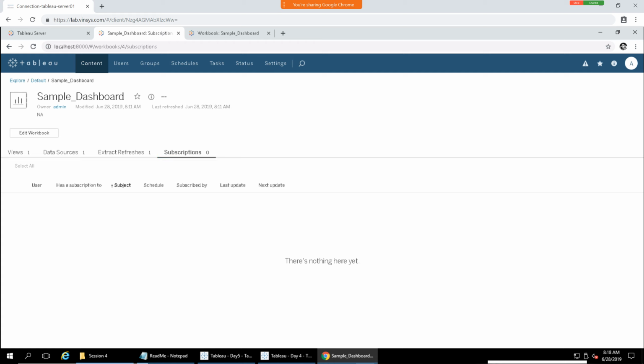But if any of you have access to Tableau Server, you can click on your Tableau Server and you will see subscriptions there. In the subscription, you can put your email address and the schedule, at what time you want to receive this email, what the subject of that email should be, and the email address where you want to receive it. So all this information you will get in your email every day. Exactly.